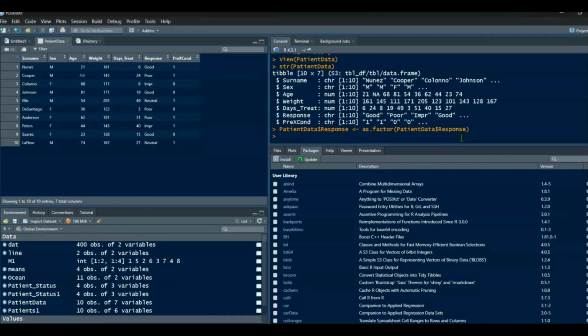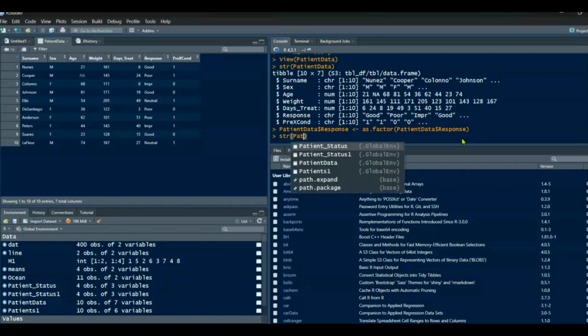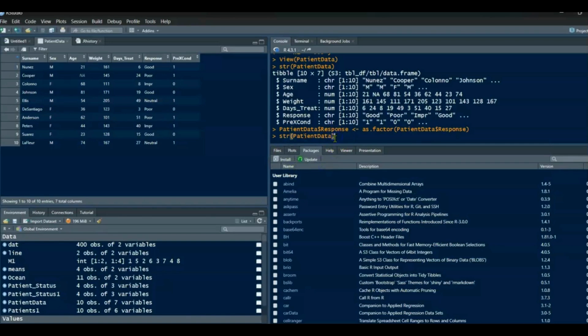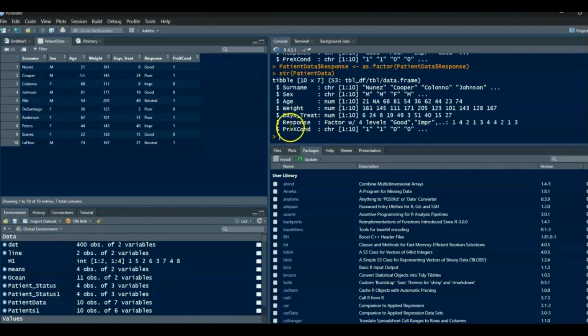When we put the str function with the patient data, you're now going to get the response as a factor with 4 levels. And that's what we want. Everything is the way it should be right now. So this is how you simply import a file from Excel into R using RStudio.